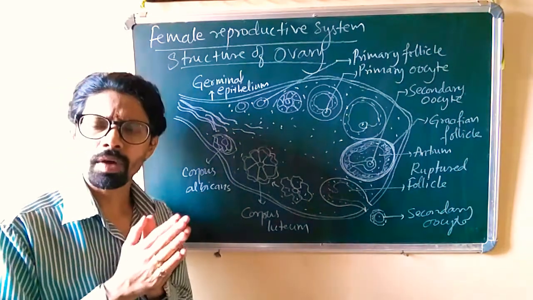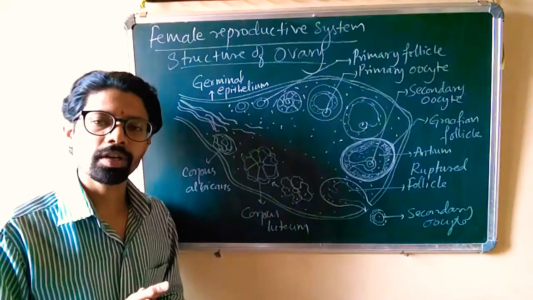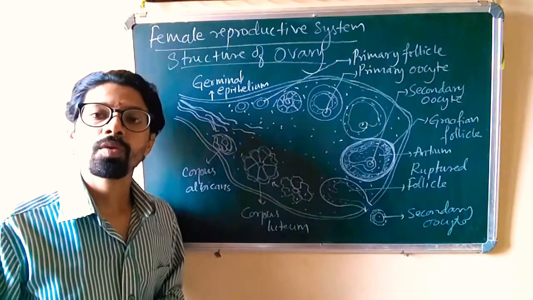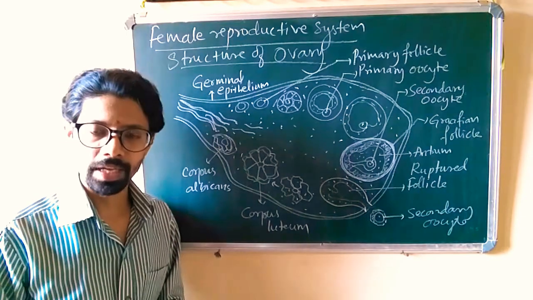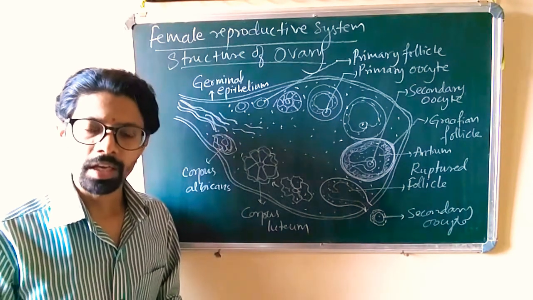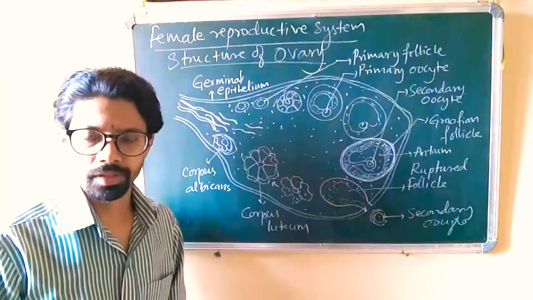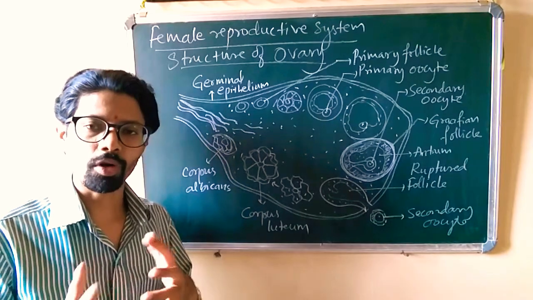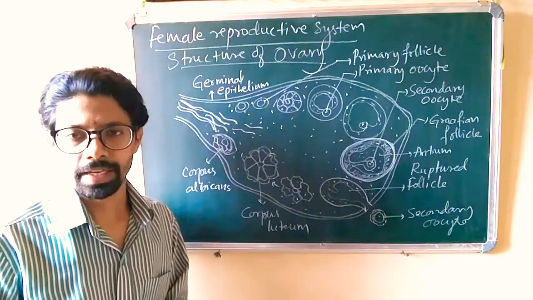Okay, so here one more point I would like to add. At the time of birth in the ovaries, generally 40,000 to 60,000 primary follicles are there. So in the whole lifespan after the onset of puberty, in each menstrual cycle, approximately one ovum is released alternately from the ovaries. So in the total lifespan, around 400 ova are released. So what is the menstrual cycle, what events take place in it, and what hormones regulate them? That's the next topic. We'll discuss the menstrual cycle in the next video session.